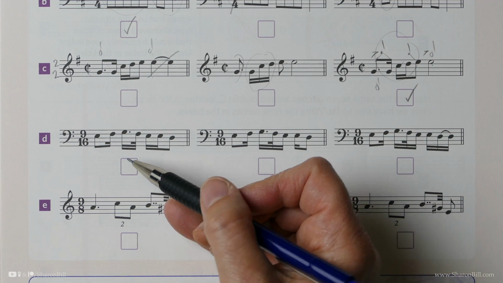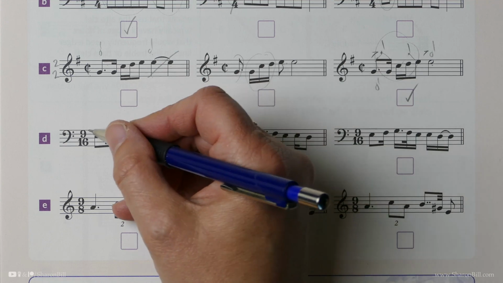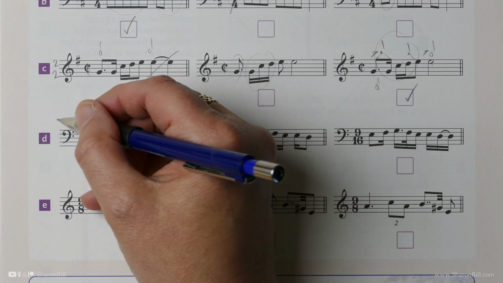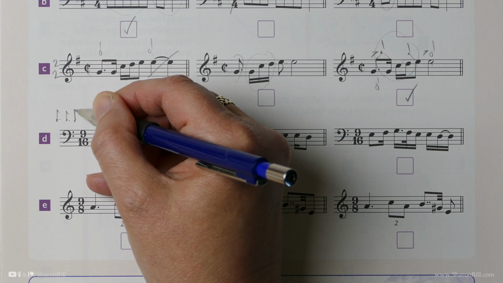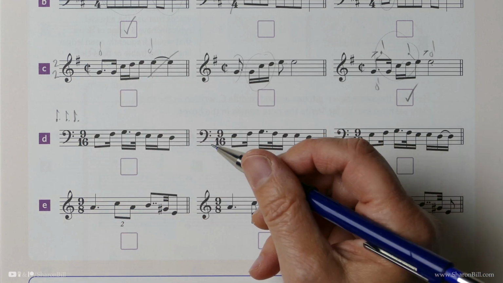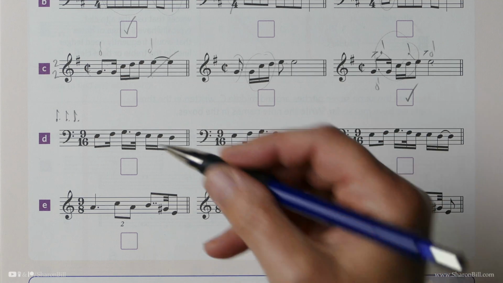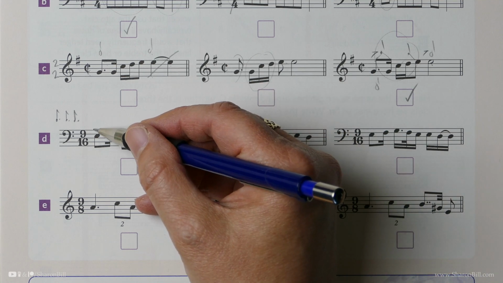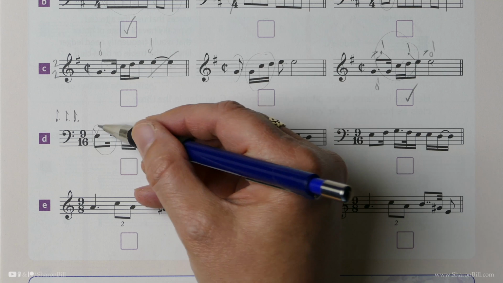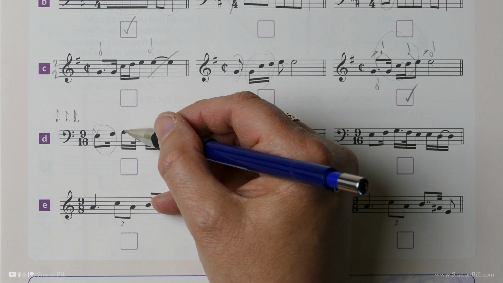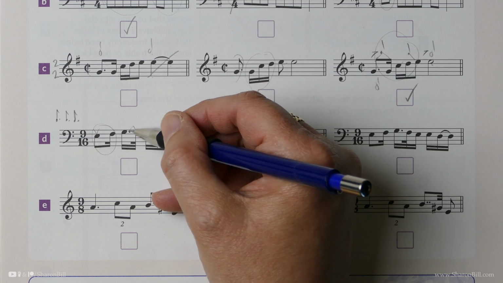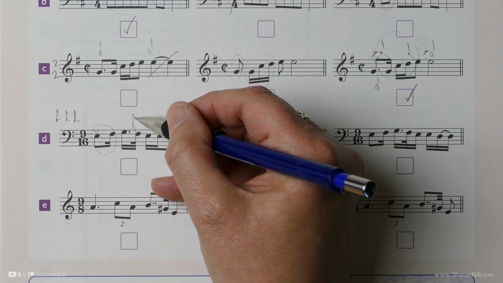Let's look at this next one. So 9/16 is compound time and it's triple. We need to see 3 dotted quaver beats per bar. So this bit starts off okay, 1, 2, 3, but then we have 1 semi-quaver beat, and then the dot and the demi-semi gives us another semi-quaver beat.